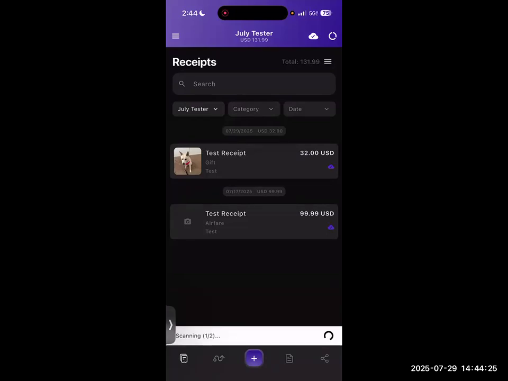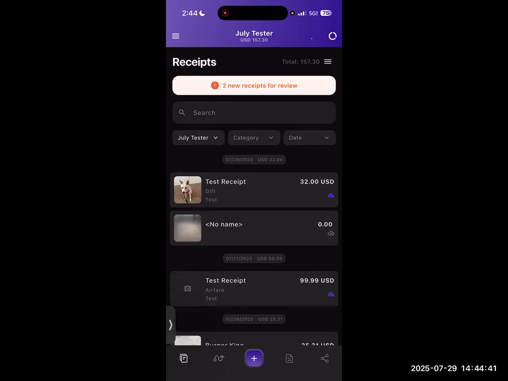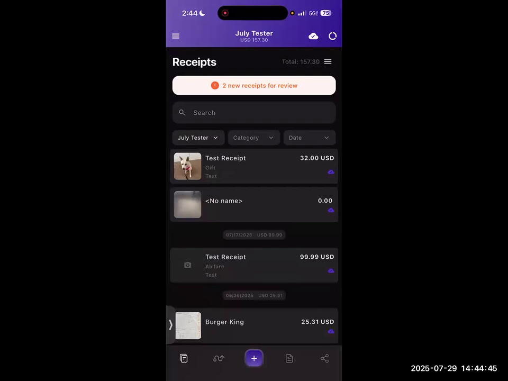So right now it's processing the two receipts at the bottom. Now you notice that indicator that says one new receipt for review. Hold on, it should update to 2. All right, now it says 2 receipts for review.